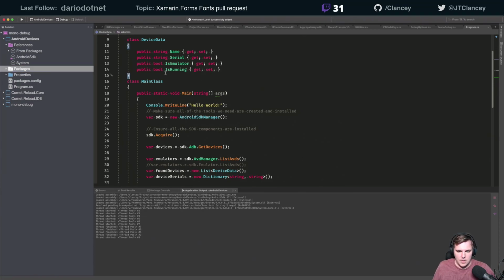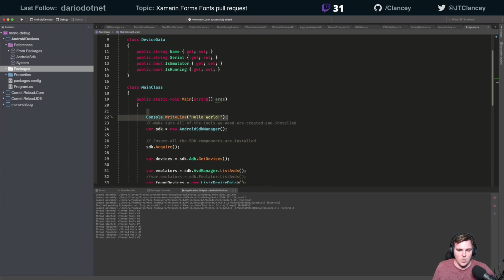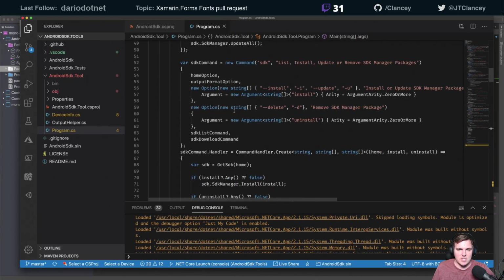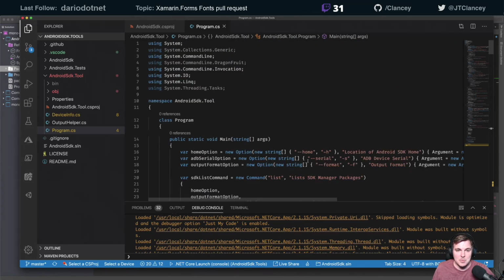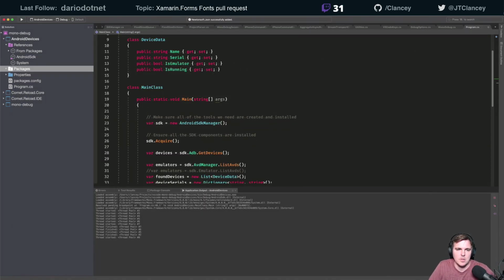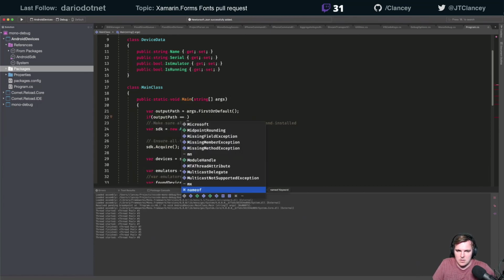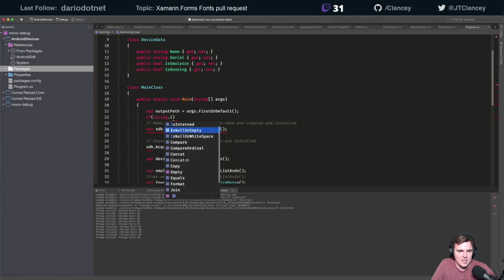All right, so now what we have here, this is our utility. We're the only one using it. We could be really, really nice and do all of this type of stuff like John did for his, where we do all the options and stuff, but I'm going to be lazy. We don't need that. This is our tool. It's internal. It's not going to be used by anybody but our extension. So we'll say var output path equals args.first or default. And we can make it complain if there's no output path. So if output path equals, we'll do if string dot is null or white space.